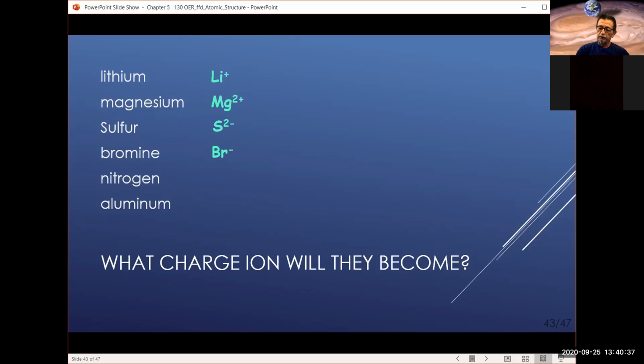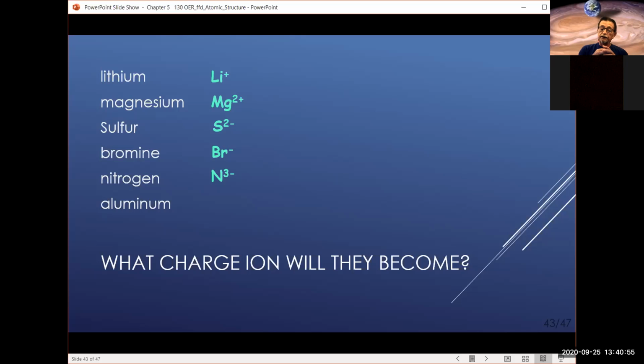Again, also a nonmetal. Being a nonmetal, it will gain electrons. Being in group 5, it will gain 3 of them. So now it has a net charge of -3. Also, its name changes from nitrogen to nitride.